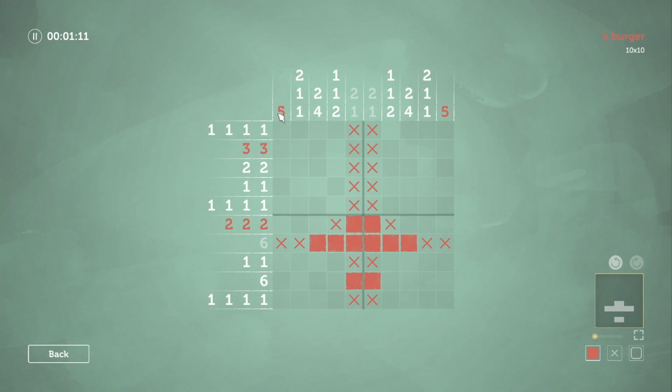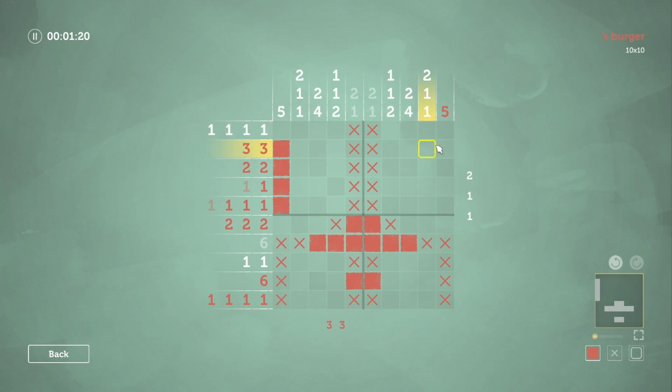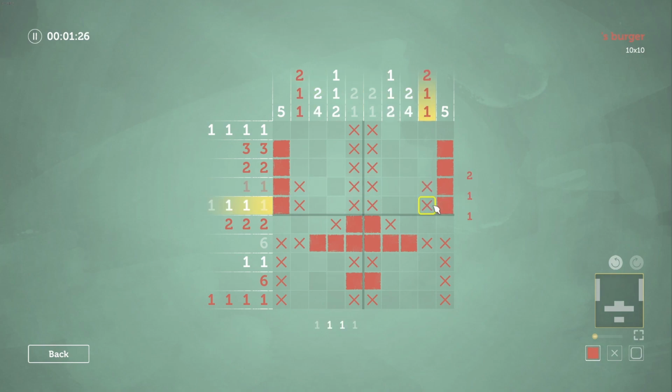These 5 clues on the edge columns can no longer be below that empty square and must fill these 4 spaces. They need a gap according to these row clues here and here, and these are 2 and 3 according to the row clues.